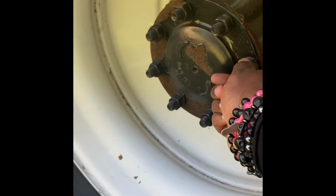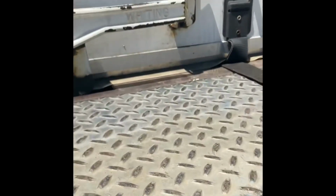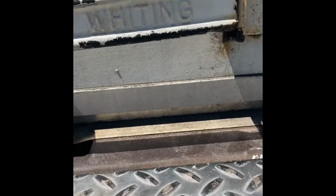Check your frame, make sure none of your bolts and stuff are coming loose, especially checking this thing here, making sure that these are still good. They're not coming loose. Check your tire pressure. Check your lift gate. Make sure your lift gate works. Make sure that the little switch inside is set so nobody can operate it while it's disengaged. Keep a lock on it. People will steal your forklift. All right. I don't have one on there now because earlier I was in there sweeping out my truck.